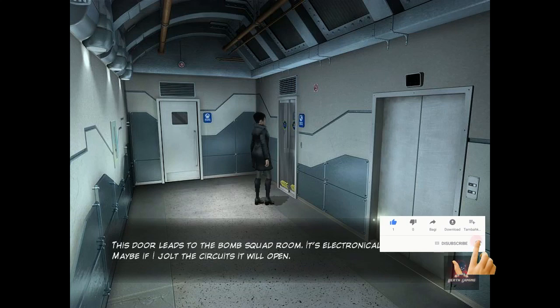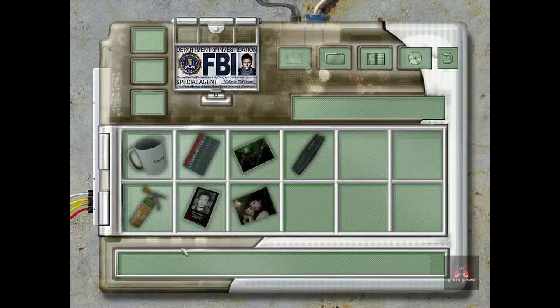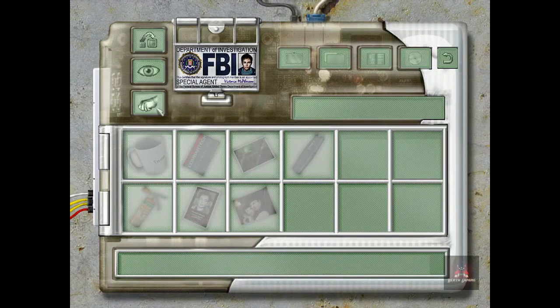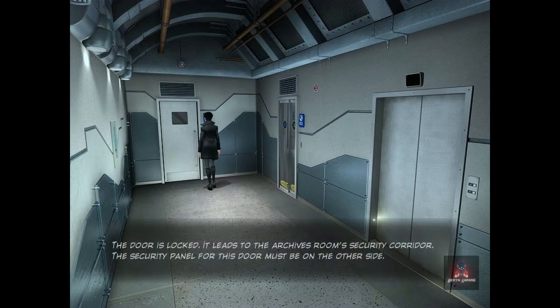This door leads to the bomb squad room. It's electronically locked. Maybe if I jolt the circuits, it will open. Door's locked. It leads to the archives room security corridor. The security panel for this door must be on the other side.